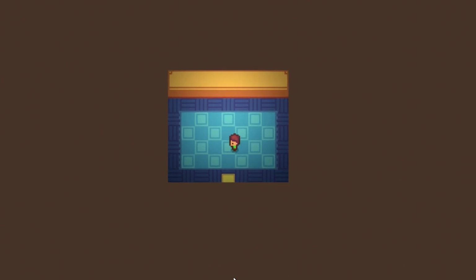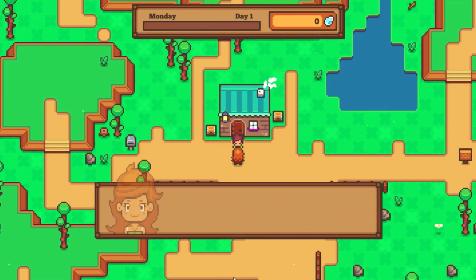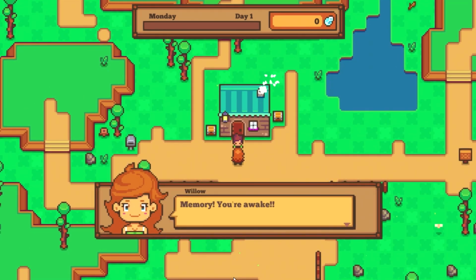Alright, we start out in this little house here, which is actually her house. I thought this was my house to begin with, but it's actually Willow's house.